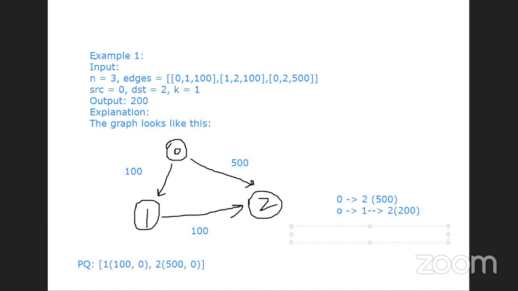Does it matter? Like if we had, for example, a node 3 here, 0 to 3 and 3 to 2, with the same cost of 100, we need the cheapest cost, right? It doesn't matter. Yeah, but if we had the same cost for all of them, it doesn't matter. We'll take one path, right?